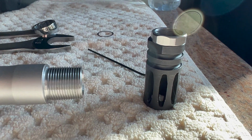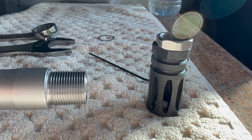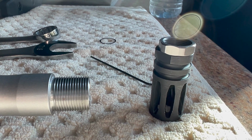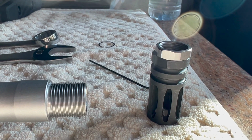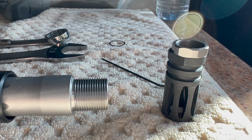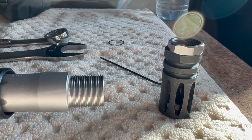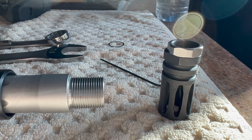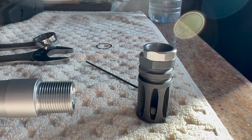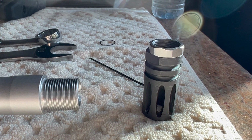So I'm just going to be talking about the jam nut and things you might want to watch out for if you're going to use a jam nut. I know there's many other ways of doing this. There's peel washers, there's shims, there's crush washers, depending on whether you're going to run a can, what type of Loctite, Rock Set. I mean, there's all different kinds of ways to go on this, but I'm using a jam nut today, so we're just going to talk about the jam nut and what I'm watching out for.